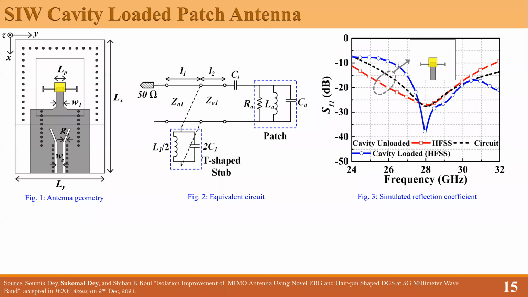In between, you can see there is a one-element antenna placed over here. Things were fine. We got a good matching performance, and it was optimized extensively. This particular antenna is targeted at 28 gigahertz. You all know that 28 gigahertz is a very well-known frequency for 5G communications applications.